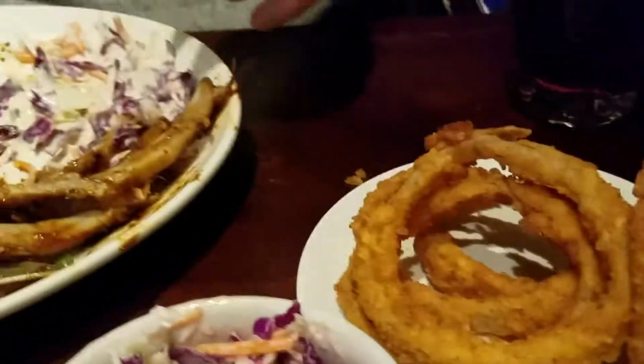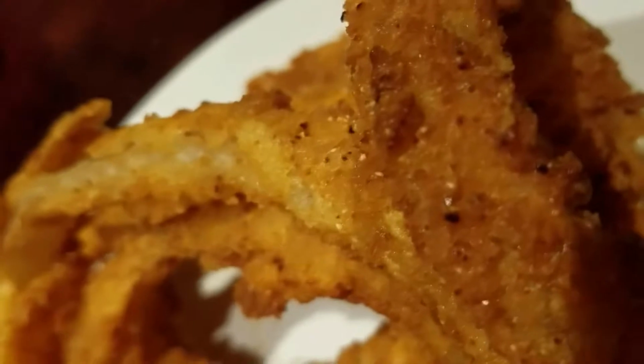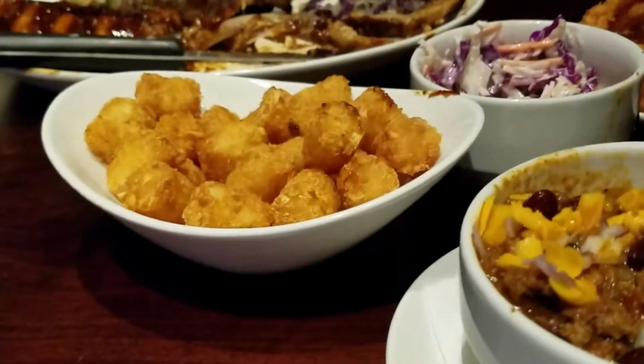So, overall impression, Abby, how was your meal? What was your favorite thing? The onion rings. Oh yeah, and then this. Yum. Then the ribs are awesome. Why you like the food so far? We need to take it to go because we are so stuffed. It's a lot, right? That we can't eat it. Should I bring two boxes? Yes, yeah, please. Need something to put this in. The chili. Okay.